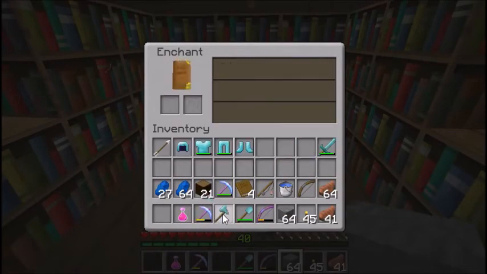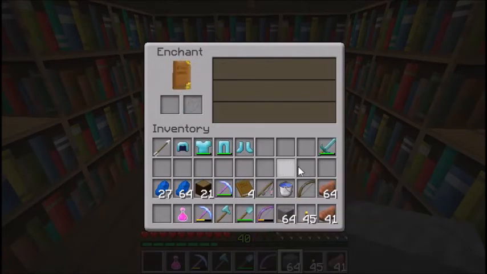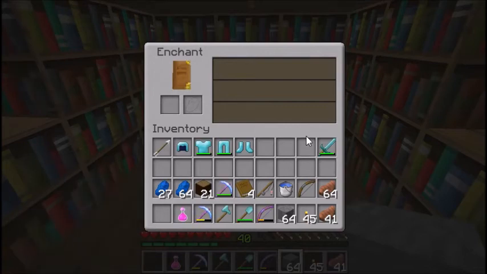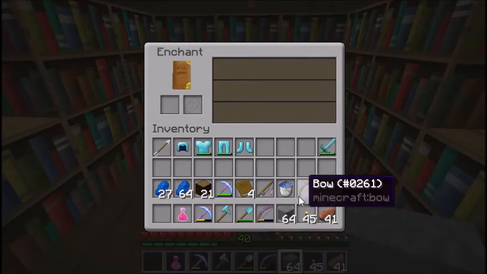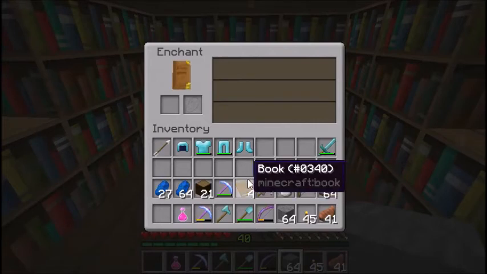Axe is Efficiency 4, but we can get that pretty easily anytime. Shovel is also Efficiency 4. We can also get that pretty easily. Then if we take a look at the bow, we have Power 4. We already have Power 4. The bow will probably only do if there's nothing else good, because we already have this Power 4 Infinity bow here, and we also have in our chest a Power 4 Unbreaking 3 Infinity bow. So we should be all set with that most likely. So we'll not do the bow.